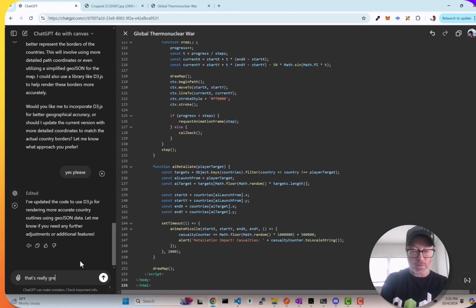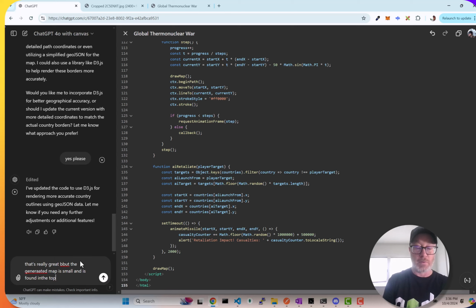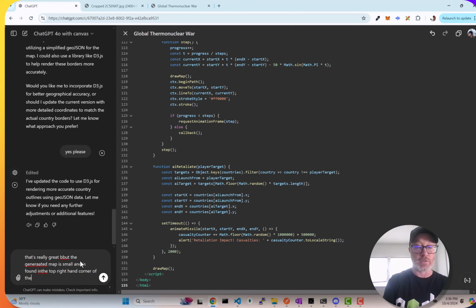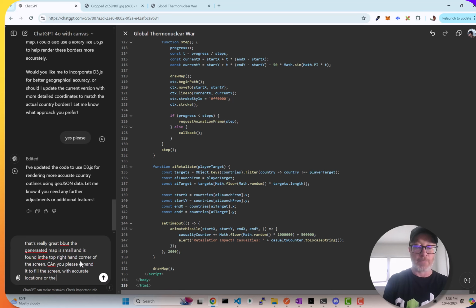but the generated map is small and is found in the top right hand corner of the screen. Can you please expand it to fill the screen with accurate locations for the nation states?